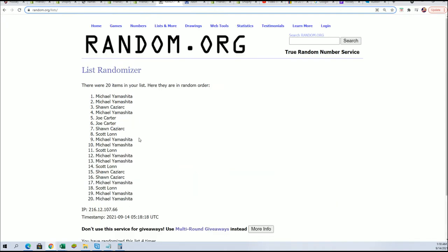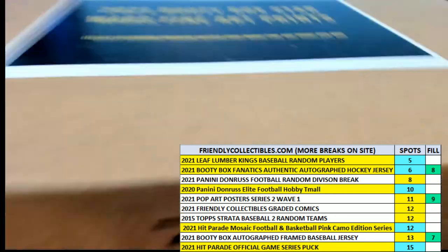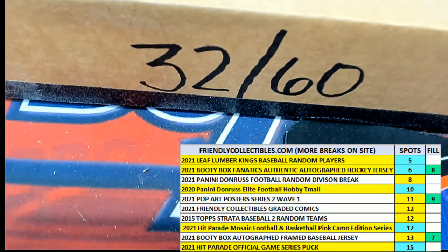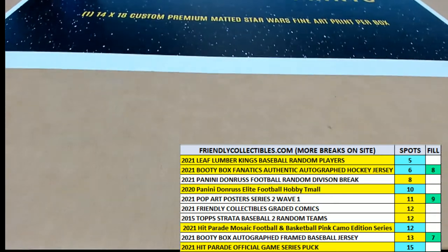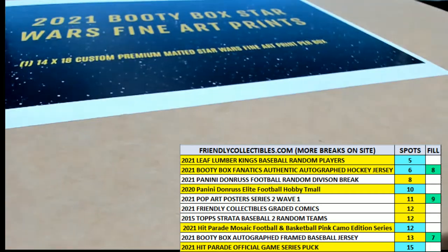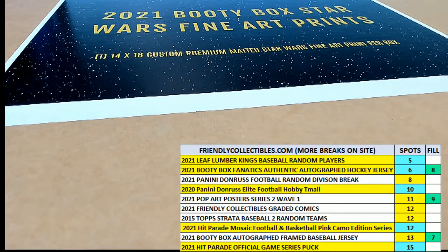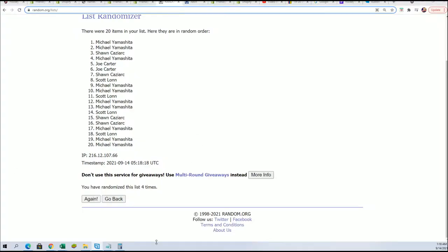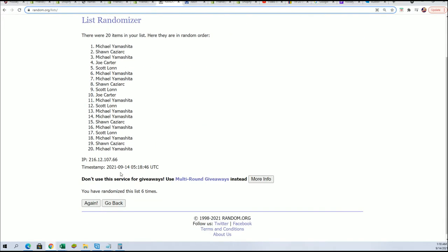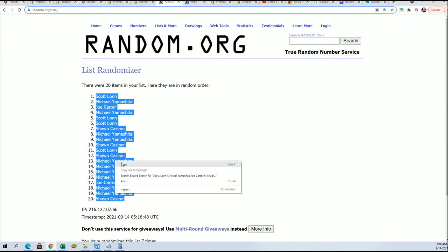and we're doing a random right now. This is box 32. I'm going to pause the random. I just want to show, I like to show this. It's box 32 of 60. That's what box we're doing, 32 of 60. And so anyway, seven times through. All right, lucky number seven, and now for the sticker spot.